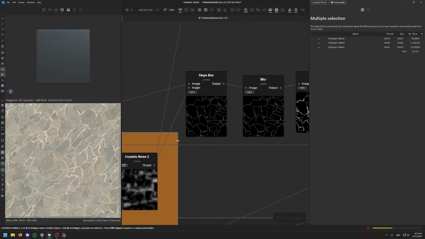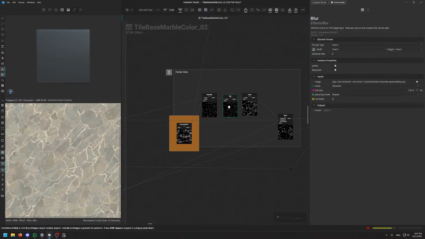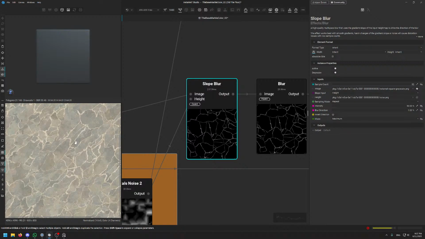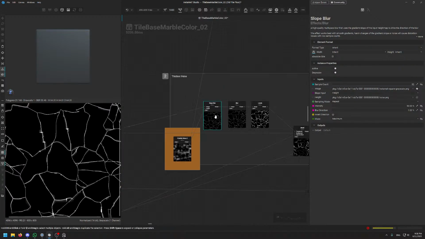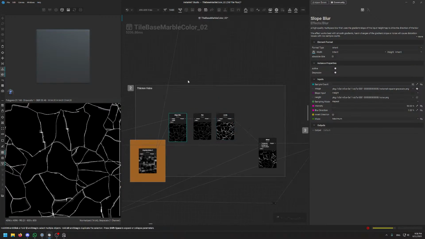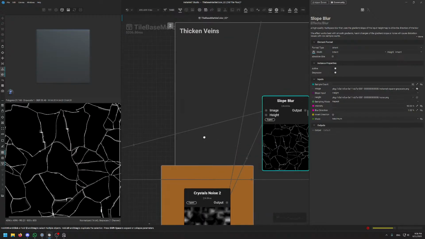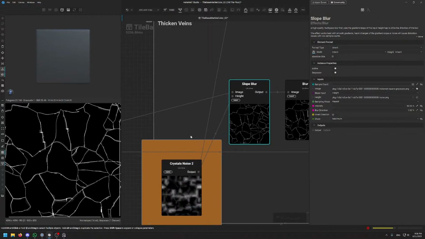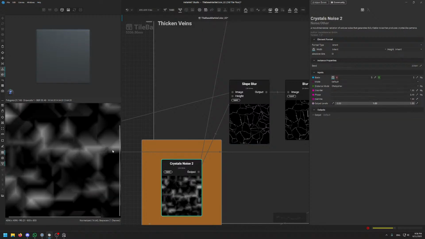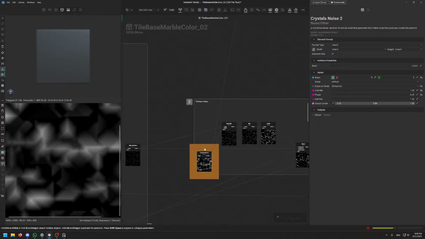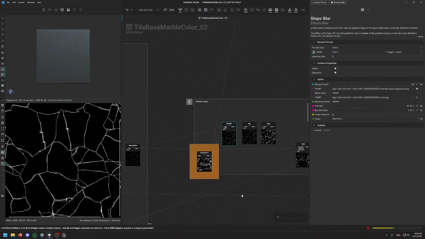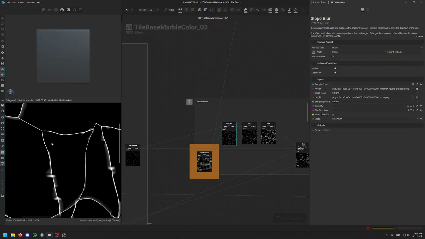And then I think the slowest part of any material is figuring out these little values on your slope blurs and directional warps. And honestly, I still don't know what will make for a good slope blur height input, right? I keep testing what's going to give me sharp edges, what's going to give me a good flow of detail.